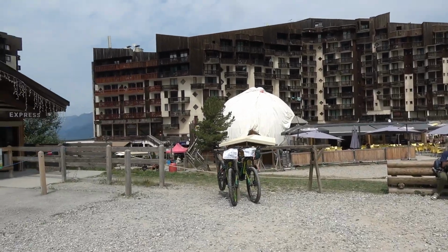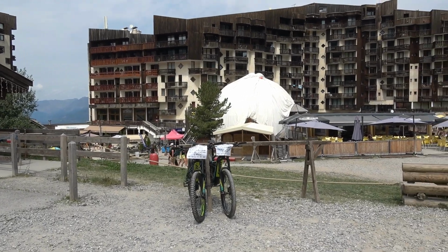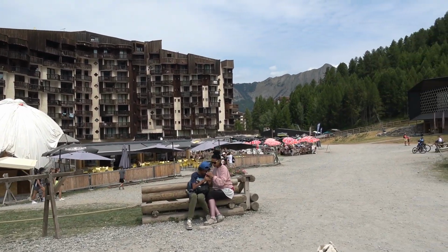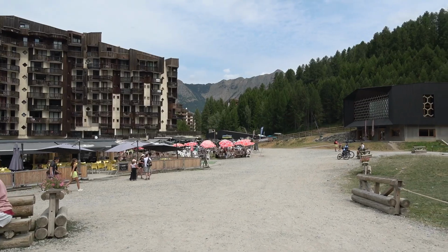So down here, I did notice a couple of electric bikes for sale. I tried one out last week for the first time, very impressive, but a lot of stuff aside of it. You need tooling, you need spare parts, you need all sorts, and really for the number of times that I would be using it, I don't think practical.